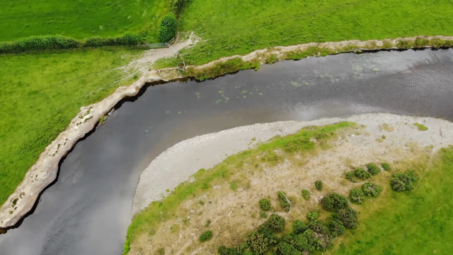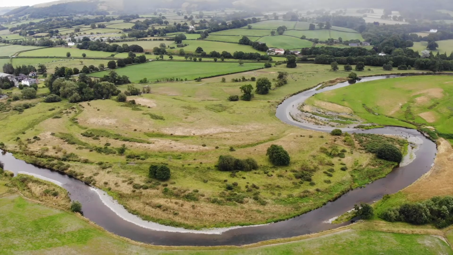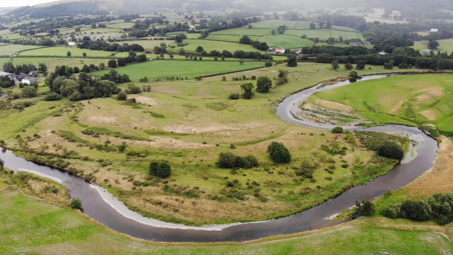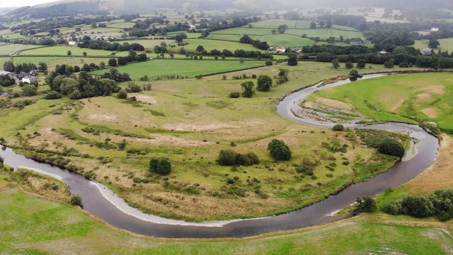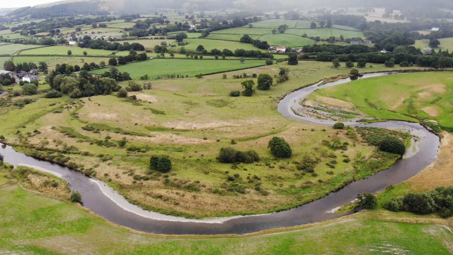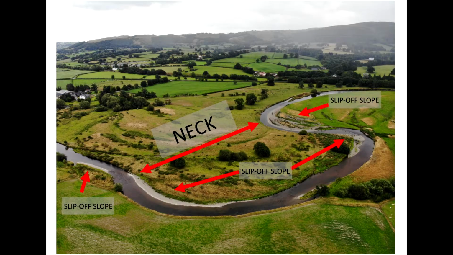As meanders migrate across the valley floor, they're going to start to erode towards each other. The neck of the meander will narrow and eventually break through to form a new straighter channel. This will leave oxbow lakes, which contain the remaining water. So we're going to break down over the next few diagrams the main features of a meander.